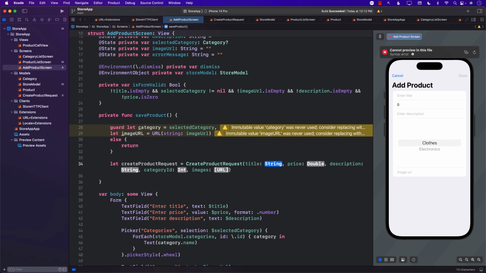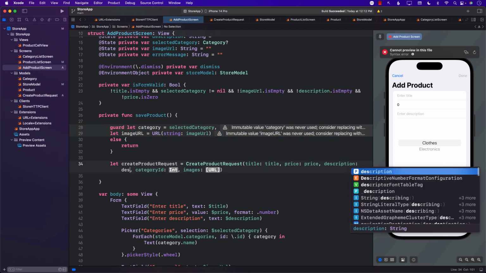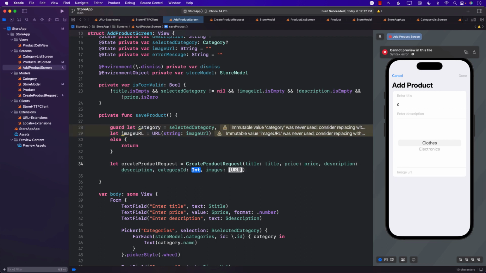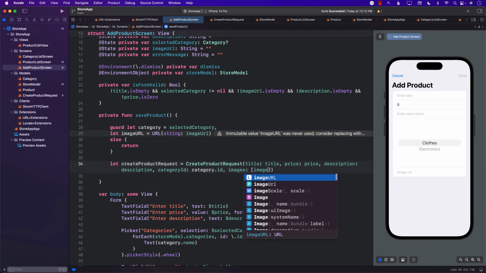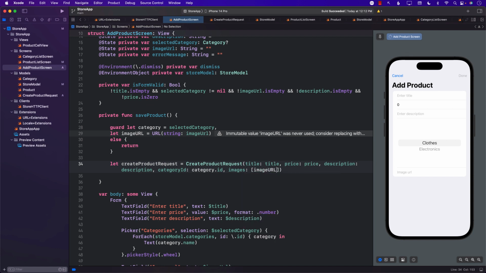We can pass in the title, which is stored in the title. We can pass in the price, which is stored in the price. We can pass in the description. And what about the category ID? Well, in this case, which would be category.id. And for the image URL, we're only allowing the person to insert one image anyways, so we're just going to pass image URL.